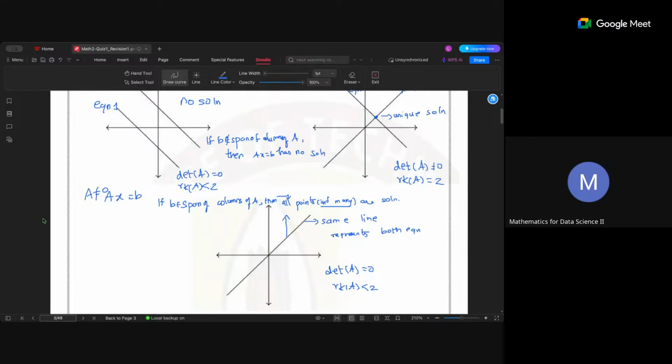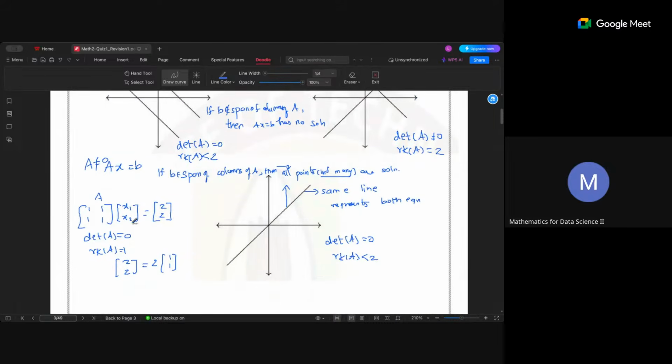Okay, so for example, a very simple example I will show. Let us take the matrix 1 1 1 1. What is the determinant of this matrix? 0. The determinant is 0, and the rank is 1. Now for this let us take x1, x2, and here I am taking 2 2. Now you can clearly see that 2 comma 2 is 2 times 1 1. So this means it belongs to the span of columns of A.